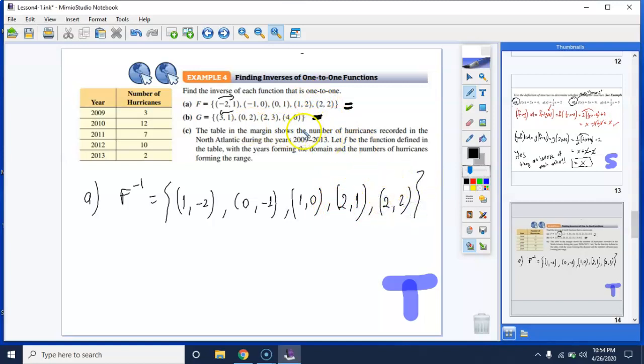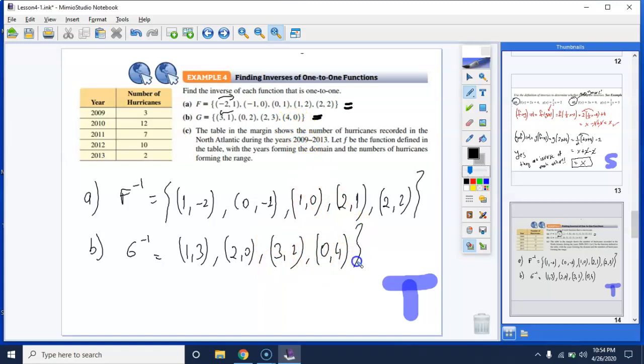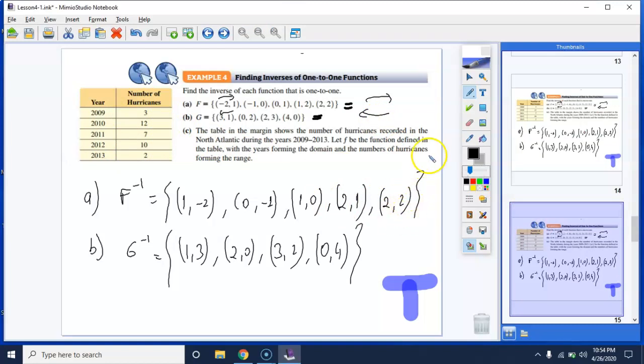Now, all we do is replace them. I don't even want to do B. I believe you got this one. Okay, let me do it. So 3, 1 should be 1, 3. 0, 2 should be 2, 0. 2, 3 should be 3, 2. And lastly, 4, 0 should be 0, 4. Just replace them. That's all you do. And we do the same thing on the table of values. Let me copy paste this. We do the same thing over here.